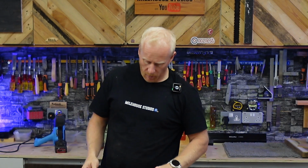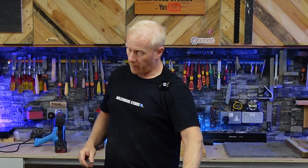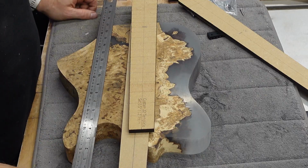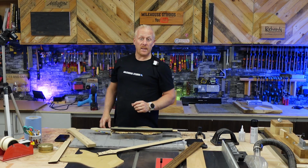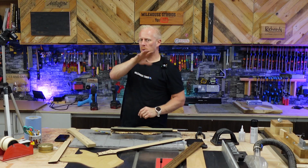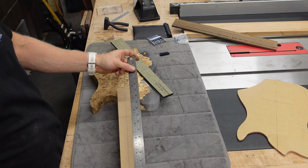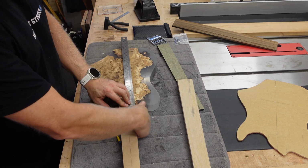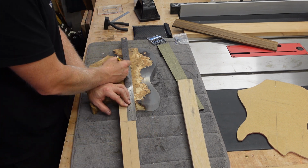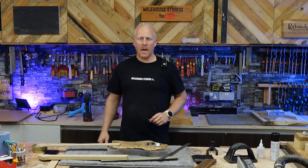Now I'm gonna just make sure that my 12th fret position, can't remember what scale length I was using on this. 370, it must be Gibson. So apparently I decided to make it to Gibson scale length. I'm filming this one a little bit out of sorts. 313 millimeters to the 12th fret. So 313 millimeters from the 12th fret. That is where my saddles have got to go. That was technical, wasn't it?